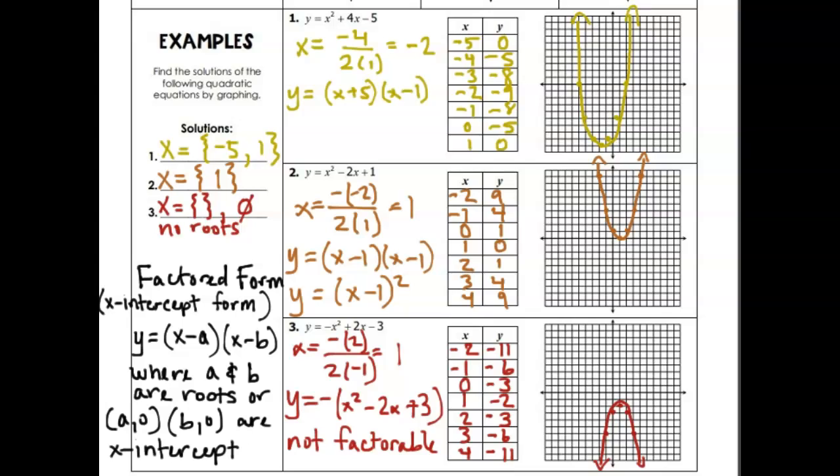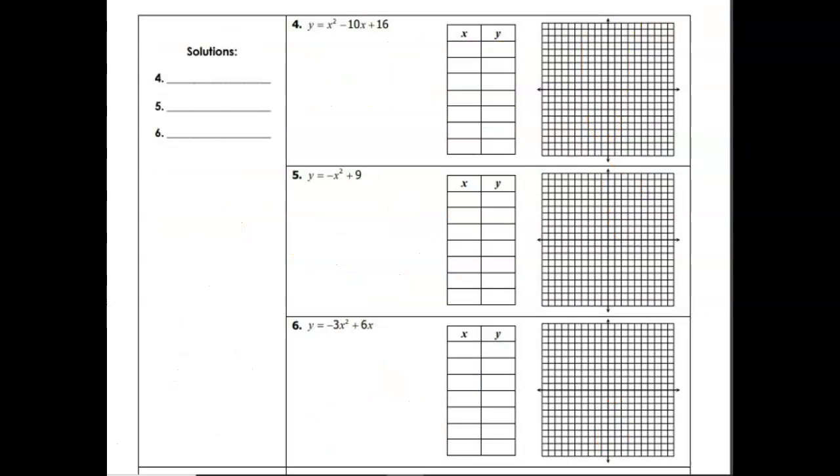And again, if we can put the standard form into this factored form, we get not only where the x-intercepts are, but this will also give us other clues to where the axes of symmetry are and where the vertex is as well. So in examples 4, 5, and 6, with the first one we'll just graph again the axis of symmetry, and we'll then take a look at the table. But before we graph it, let's see if we can factor this.